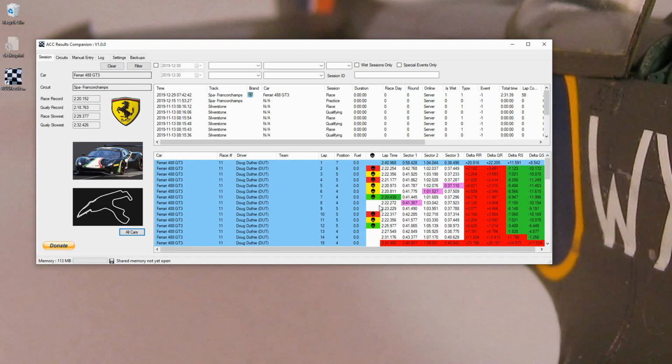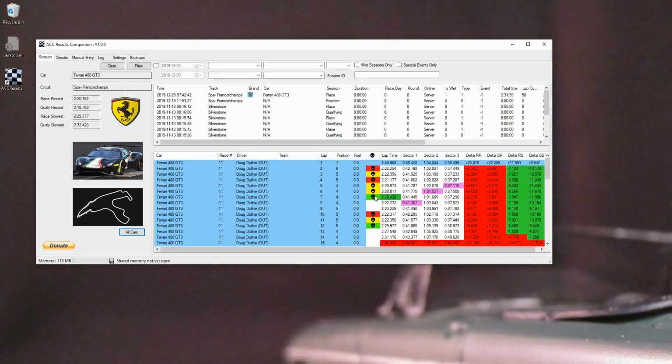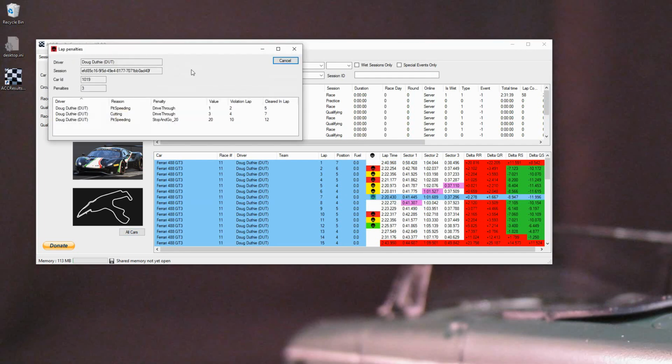For the column here, which is the penalties, it shows when penalties have been applied, and the colour coding is such that red is for a new penalty, amber is for a penalty that is pending, and green is when a penalty is served. So in this case you can see that a penalty was received on lap 2, it was pending on lap 3, a new penalty was received on lap 4, and the penalties weren't cleared until lap 7. If you want to see the details of the penalties, you right click, do display penalties, and you can see the individual penalty details there.